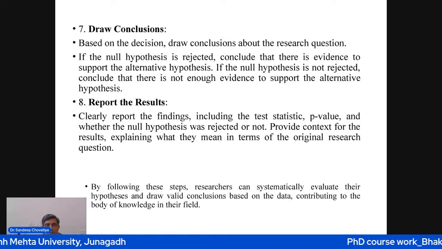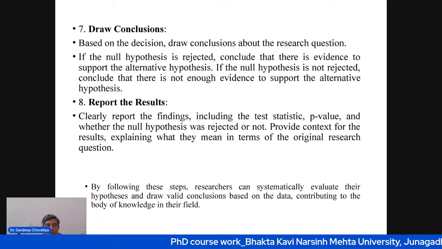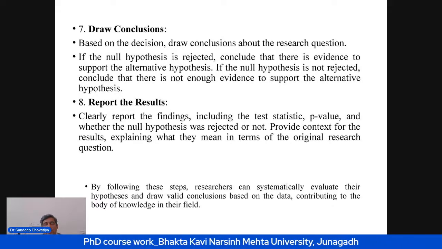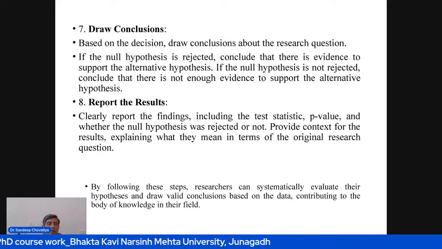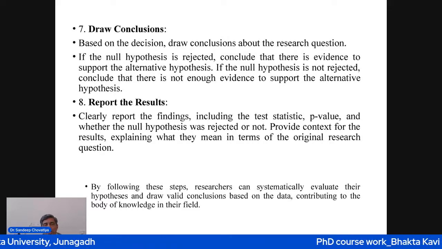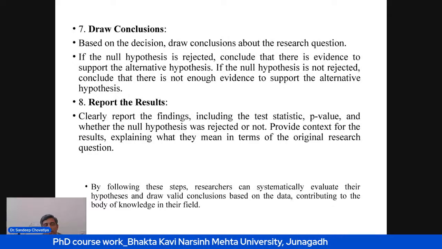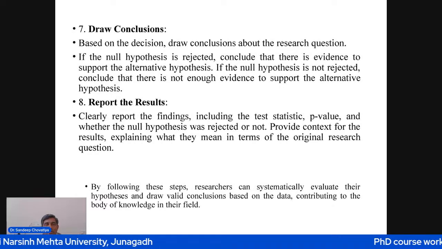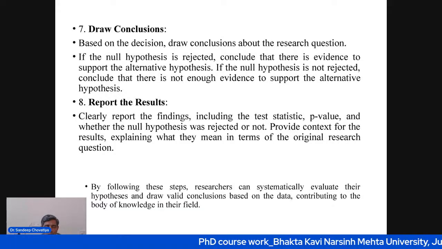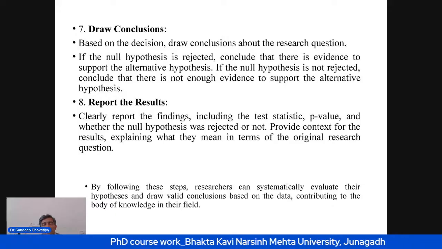If the null hypothesis is rejected, conclude that there is evidence to support the alternative hypothesis. If the null hypothesis is not rejected, then conclude that there is not enough evidence to support the alternative hypothesis. So this is about drawing the conclusion. For example, in the medicinal plant treatment of the diabetic rat, if enough evidence is there, the medicinal plant is sufficiently able to reduce the blood glucose level.